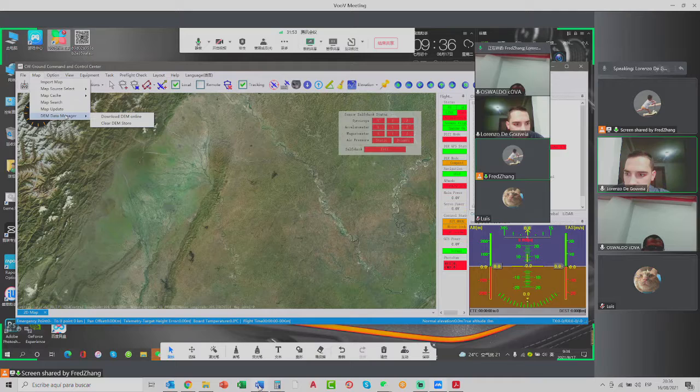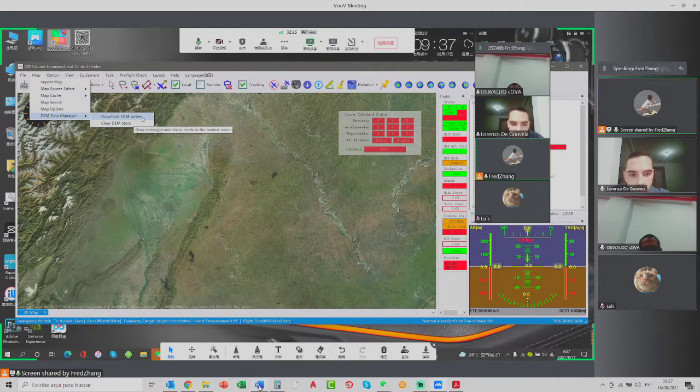And DM Data Manager. This function can only be used in China. So that was the reason this morning I told you that you need to go into NASA to download the DM data. I think you understand what the DM data means, the elevation height, right? Downloading DM data online can only be used in China.